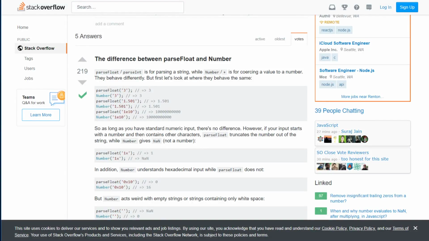The difference between parseFloat and Number: parseFloat and parseInt are for parsing a string, while Number is for coercing a value to a number. They behave differently. parseFloat of string 3 is 3, Number 3 is 3. With a decimal, you still get the decimal, that's all the same.